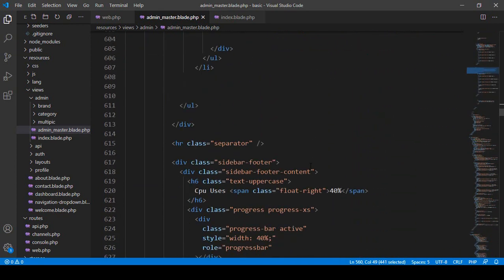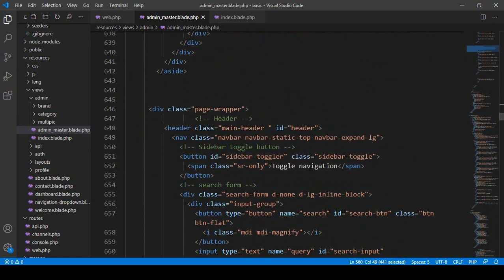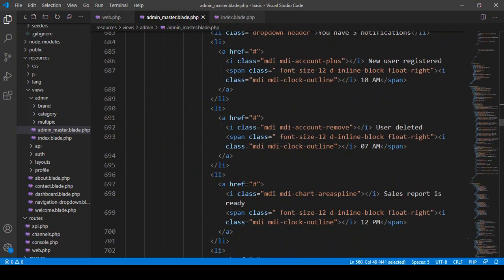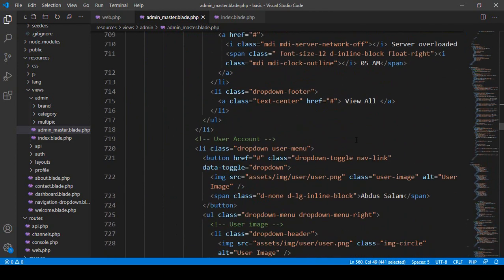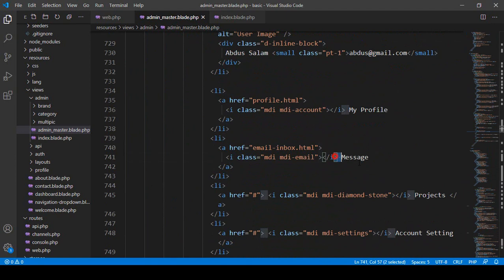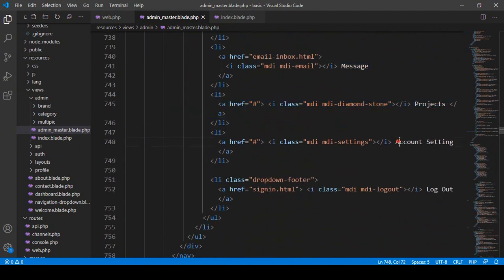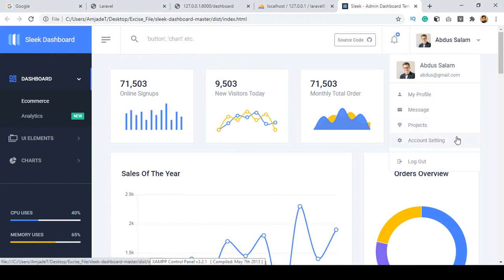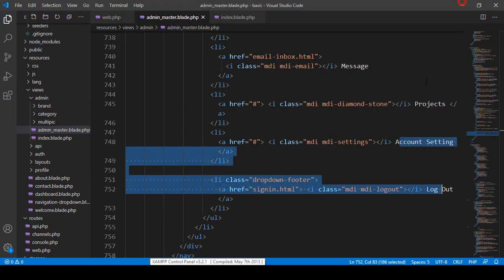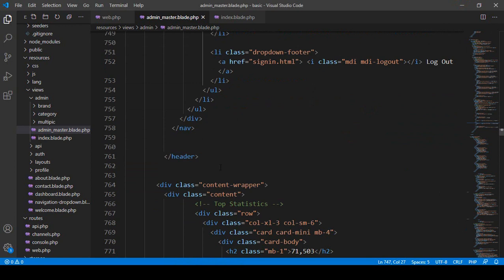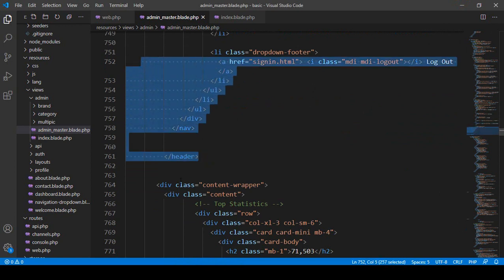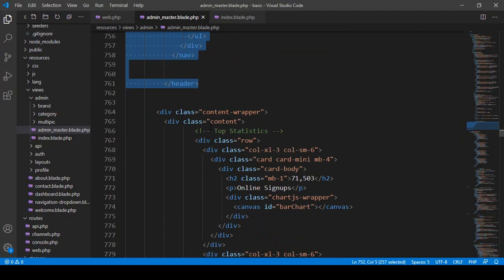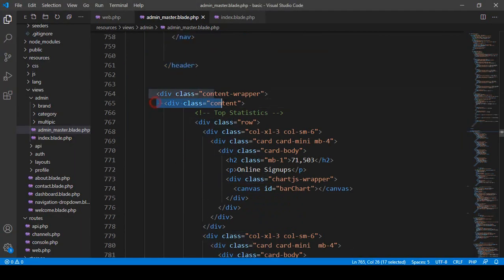Every theme actually runs on nearly the same concept. You can see there is another one. There is a source code, and the 2 p.m. value, there is a profile message and the account setting and the logout. That means that is our header part. Here you can see there is a profile, account setting and the logout. So that is another part, and you can see that is the end of our header. That means that is our header part and the sidebar part, that area, and after this that is our content part, right?